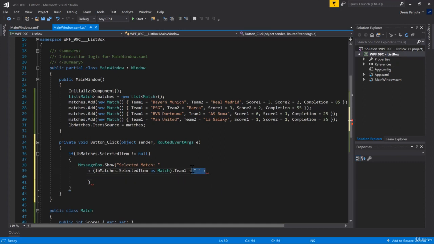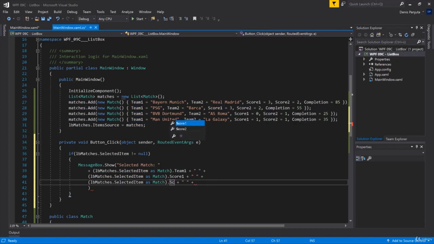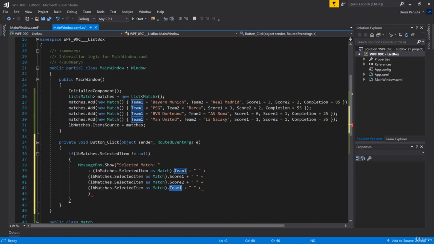So I'm gonna copy this here, gonna put it into the next line, and here I don't want to show the team, I want to show the score 1. Then in the next line I want to show the score 2, and finally I want to show team 2, and afterwards I don't need empty spaces anymore, and I can use the colon, and actually like this, the semicolon.